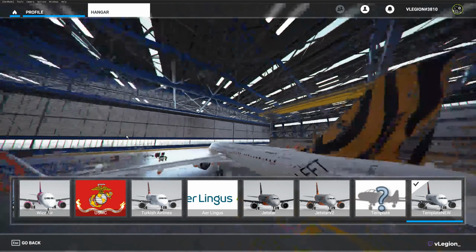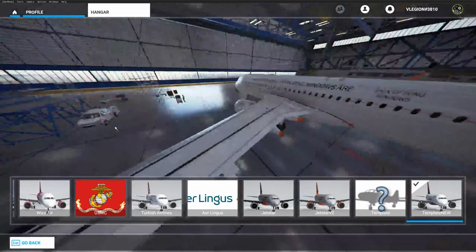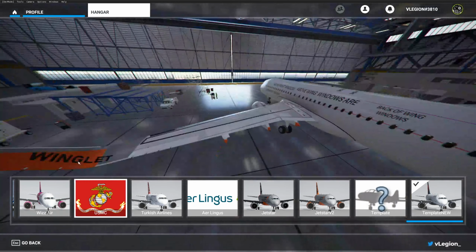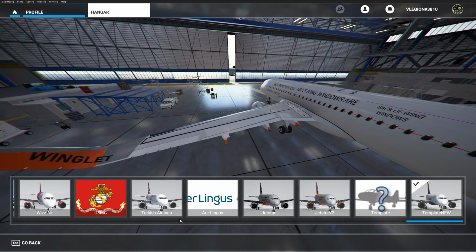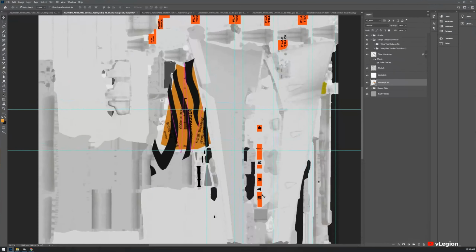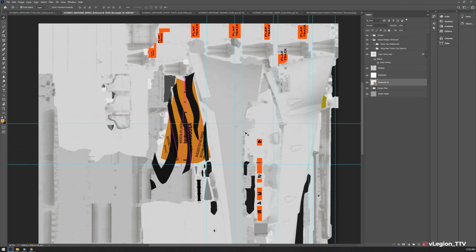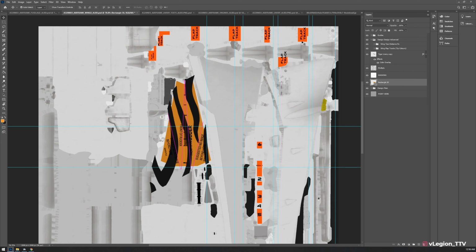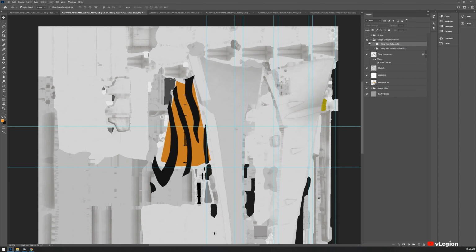So now I'll move on to showing you the logo. Actually, before I do, I'll show you where these are. So these here are in your wings folder. Now you'll notice they're all numbered, so row 1, 2, 3, 4, 5, 6, and then of course you've got the sides. Now there is a folder up here that you can see, wingtips distance fix and wingtips flaps. You want to change both of the colors if you're doing it there. Otherwise you can just deselect them and it'll turn off. Once the guides are off, the text is away. So I'm going to turn the guides off because I'm done with this file for now.